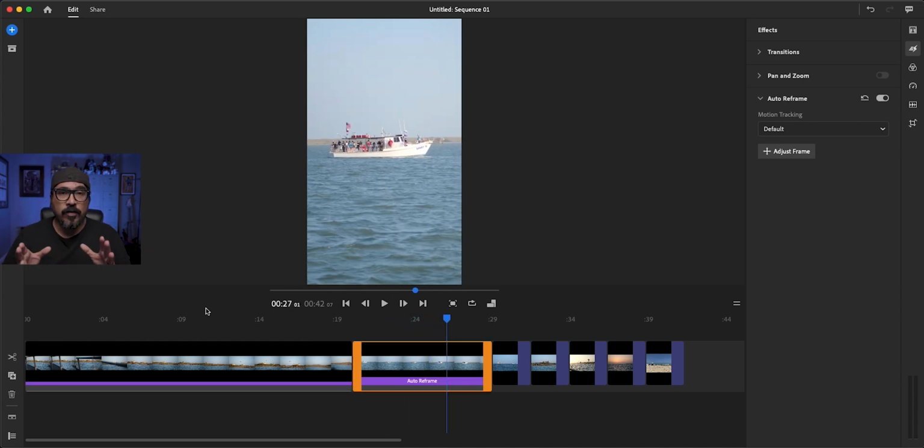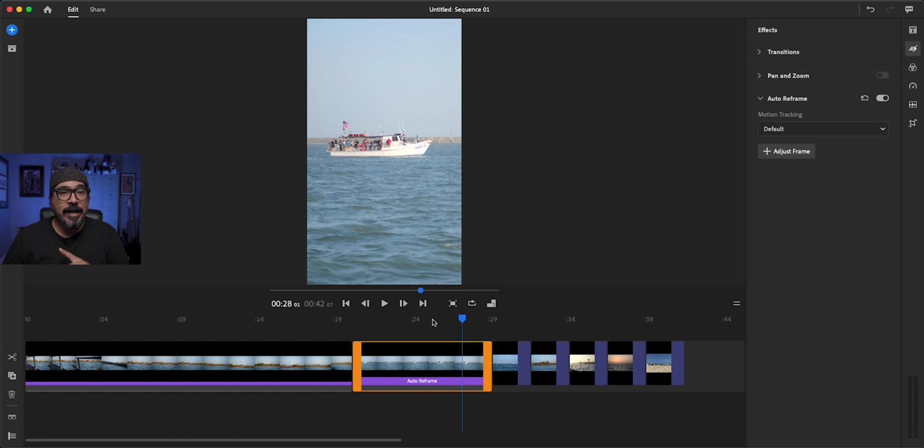This is a great feature for those action sport shots. If you're shooting cyclists or skiers going down, and they're always going in and out like this. It looks great in landscape, but if you want it to look great in your 9:16, 4:5, click on auto reframe. Your skier will pretty much always be in the frame, and you can do some tweaking there. Great feature, auto reframe.